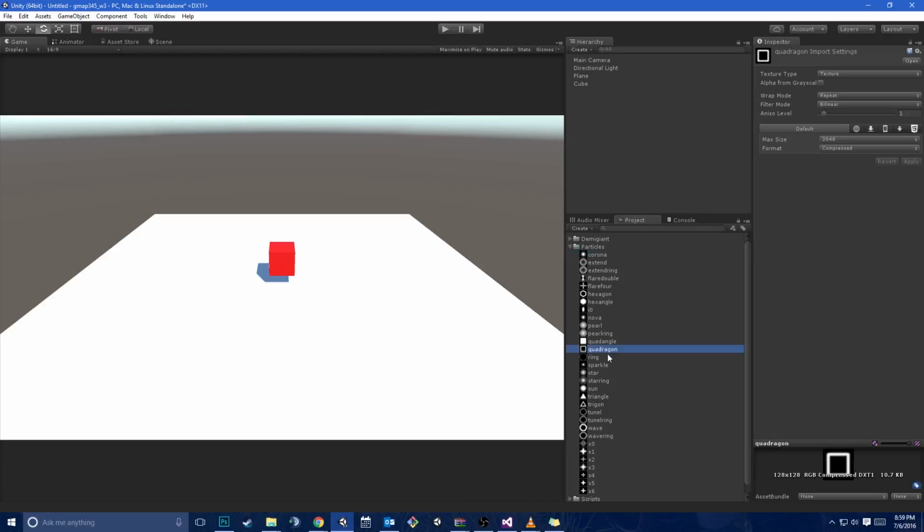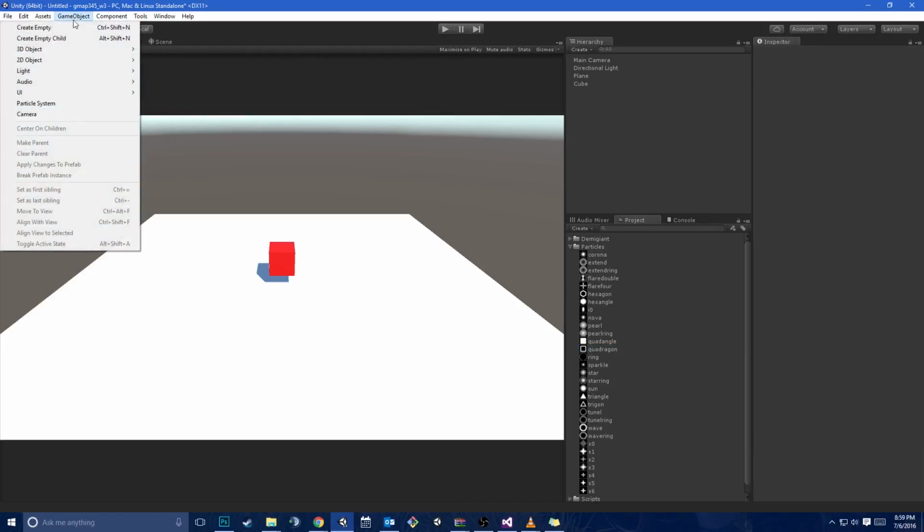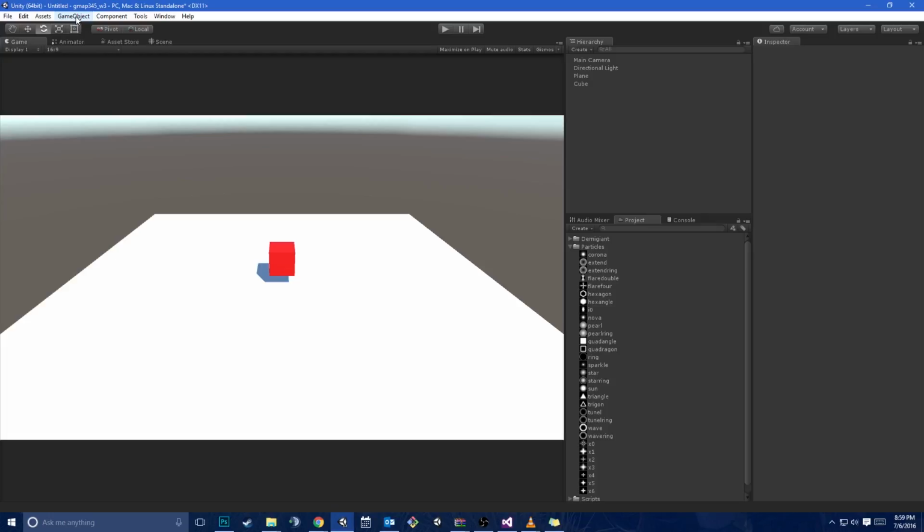Anyway, so what's a particle? A particle is a 2D sprite or texture that is constantly pointed at the camera. That means it is called a billboard texture or a billboard sprite sometimes. Billboard just means it constantly is pointed at the camera. So, particles are what lets us make lots of little images and spread them about the screen.